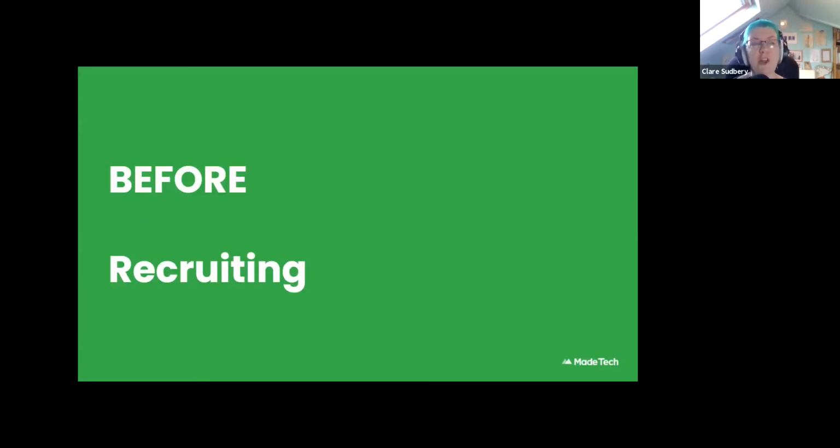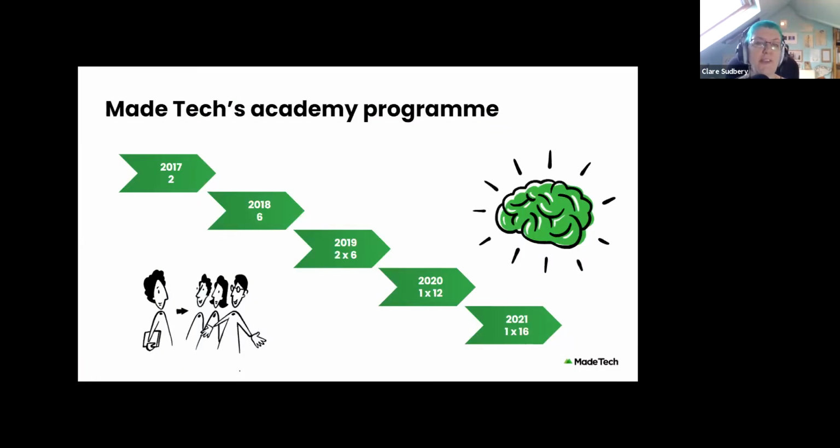And maybe I should start with that, actually, because I've said that we have an academy, but what is an academy? And for us, what that means is that we pay people a salary. So we recruit people to join our program, and then we pay them a salary for a 12-week teaching program. I think it's more or less always been around about that length. It has varied a little bit as we've progressed, but I think it's always been around about 12 weeks. So we teach them full time for 12 weeks with a salary.